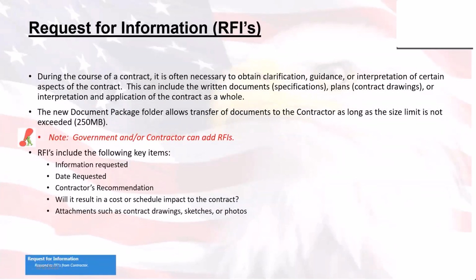All right. Request for information. Again, we were talking about this a little bit earlier. There was a headquarters mandate not terribly long ago that said only contractors send RFIs. Again, there are some districts that have government RFIs, and RMS does deal with those. They're called G RFIs, but most of the time, contractors are the ones adding RFIs, and they're the ones requesting information from the government. And these become part of the record of the contract.